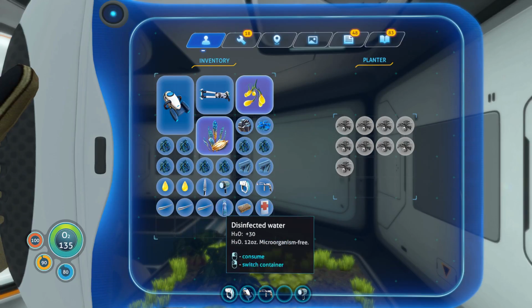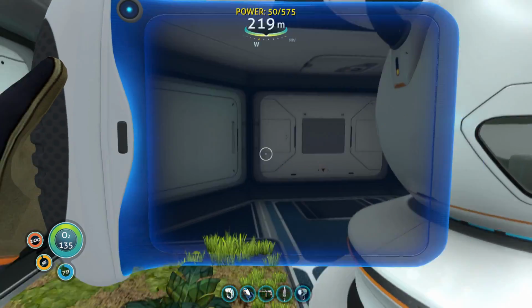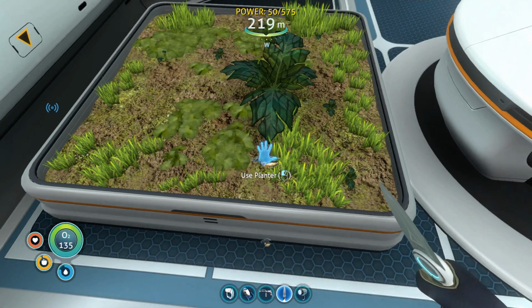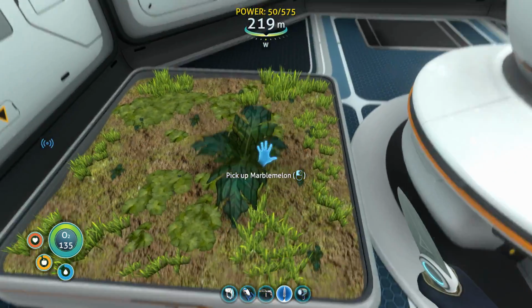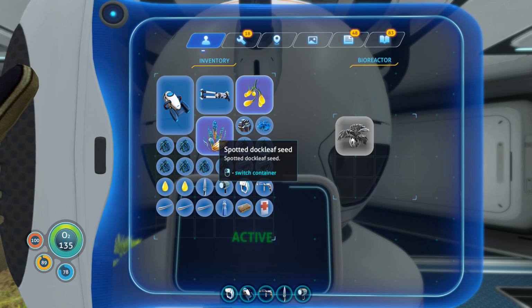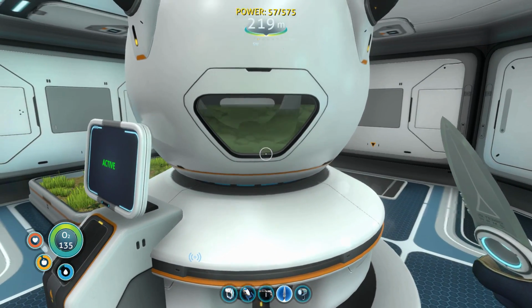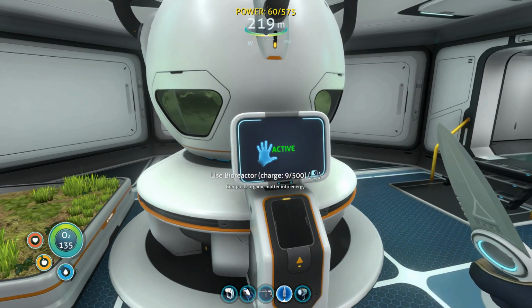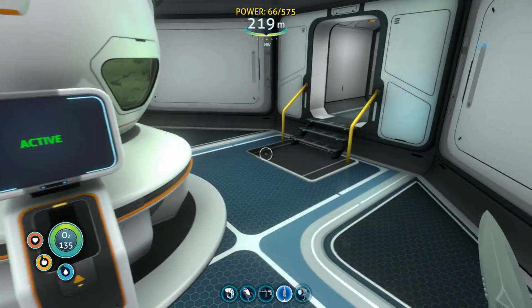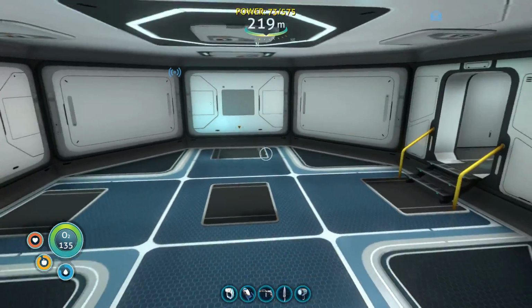Ooh, they seem to grow rather fast. That's exciting. They sure do. Let's plant some more. In fact, let's do all of that, and then I'll take one, and let's see how this works. Use bioreactor. Switch container. Active. Oh, there we go. So it's power from Melons. I don't know how long it's going to run. Oh, this is going to be great. Oh, we're going to have all the power we need. I'll tell you right now, we're about to get that habitat module and build another planter right next to it.